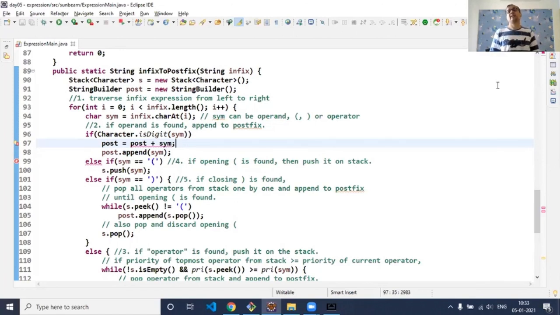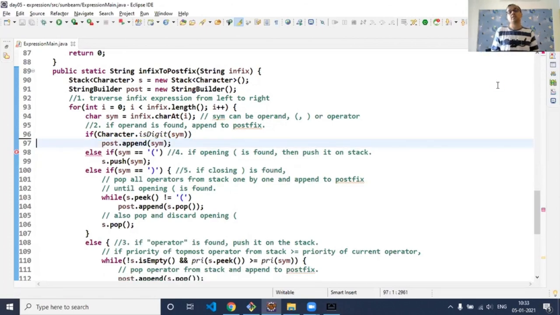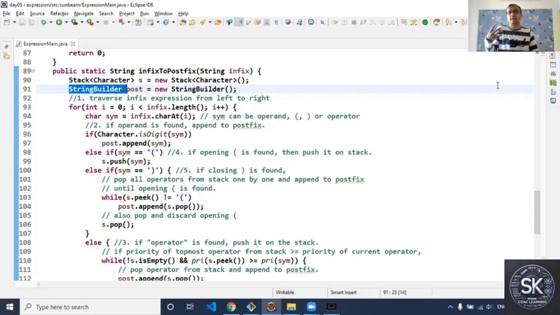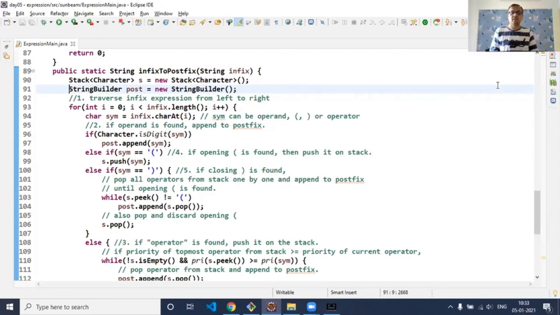Now you have read in Java that strings are immutable. And since strings are immutable, every time you are doing plus, every time you are doing some operation, a new string object is going to be created. Now if you create more and more unnecessary string objects, memory will be used, and that much time will also be spent. That is the reason. What is the better option over here? The better option is that we can use either StringBuilder or StringBuffer. When we know we have to do mutability and modification again and again, instead of String, StringBuilder is preferred in Java. And since StringBuilder is preferred in Java, I am using StringBuilder.